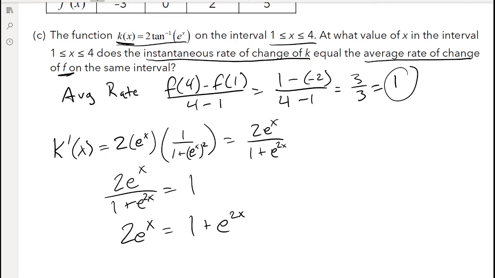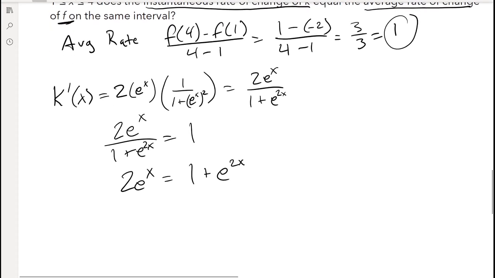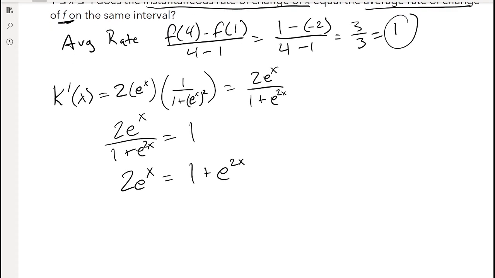When all else fails, when you come across a problem like this, try setting it equal to 0. Since it's the non-calculator section, I can't just graph the left side and see when it's equal to the right side. If it was a calculator section, which your AP exam this year, I believe, is all open calculator, you could just plug that into your calculator and see where it crosses and just get that. If you were to do that, I believe the answer comes out to x equals 0. But I can show that for you algebraically.